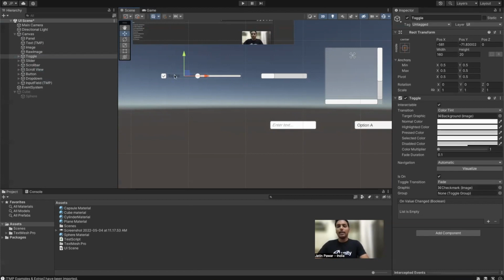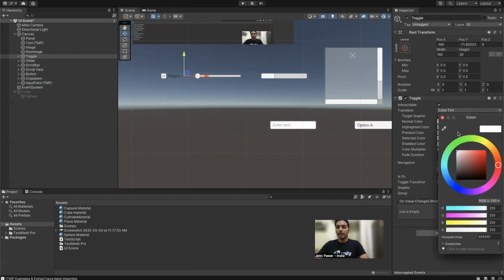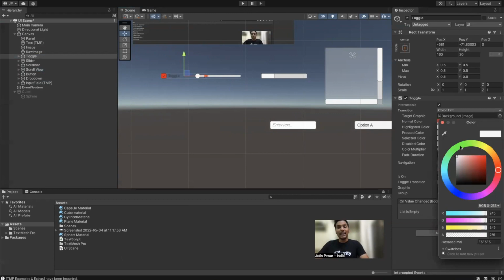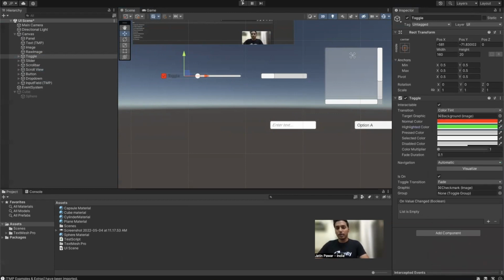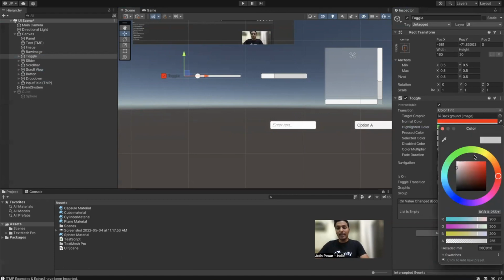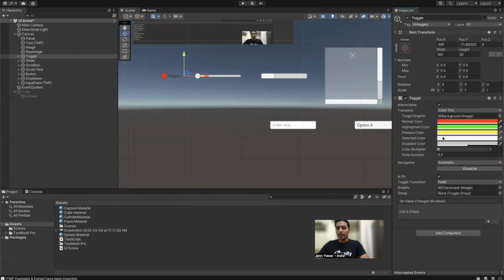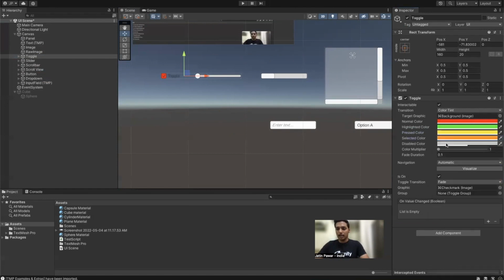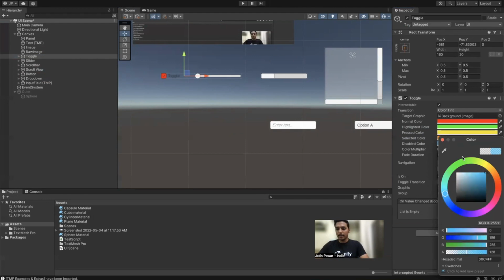This is interactable. That means you can click on it, you can hover on it, and so these are colors. So this is a normal color, like this will be a normal state. This is a highlighted color. Highlighted means when our mouse is on it. So as of now, it won't show. In the game, it will show. And this is a pressed color. So pressed color would be, let's put the yellow. This is selected color. Let it keep it selected, and this is deselected.